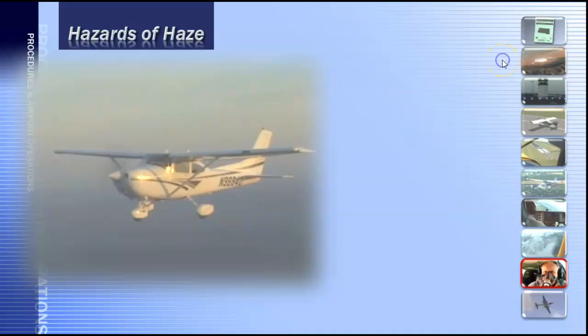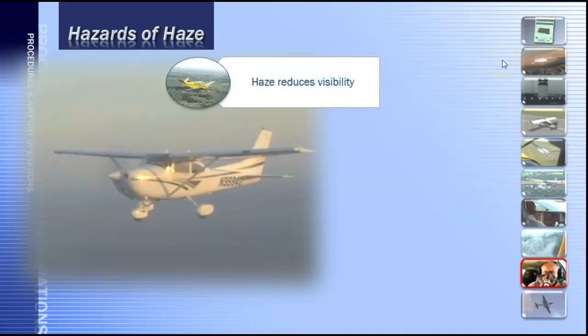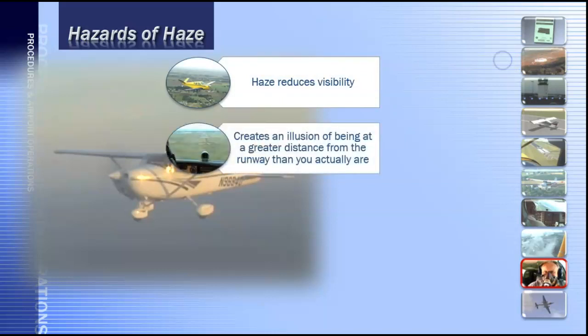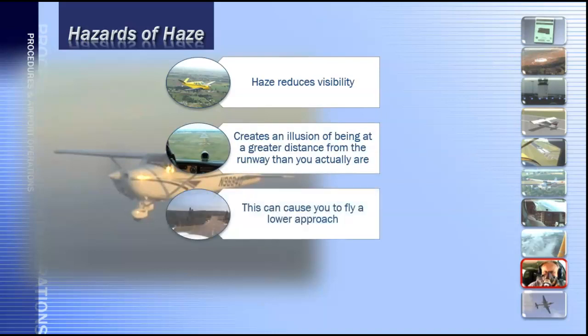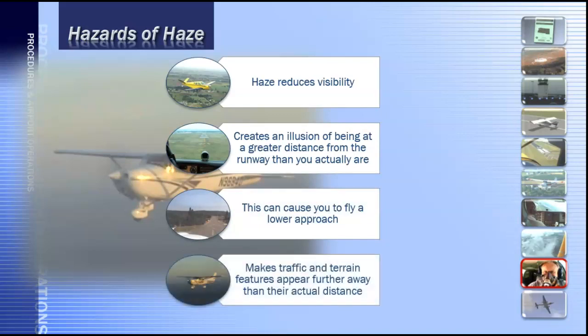Haze can be a real problem for pilots because haze reduces visibility, and it also creates the illusion that you're further from the runway than you actually are, and so it can cause you to fly a lower approach. It also makes objects appear further away than they actually are.